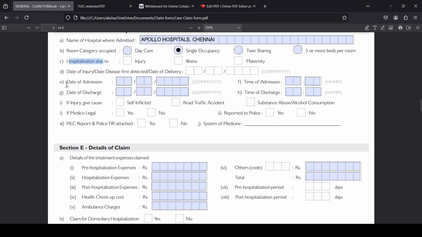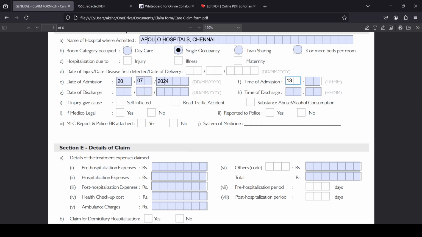The next important thing we need to mention is the date and time of admission along with the date and time of discharge. This is something we'll be able to find in either the discharge summary provided by the hospital or in the final bill. So I'll just put in a random date, 20th of June 2024.